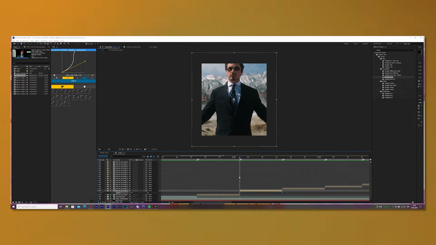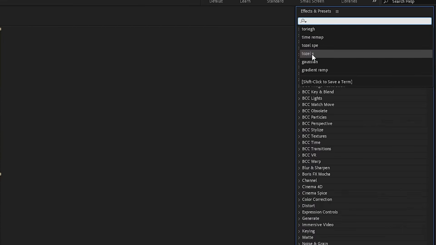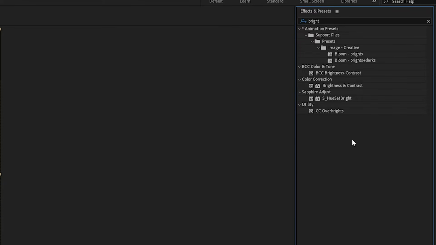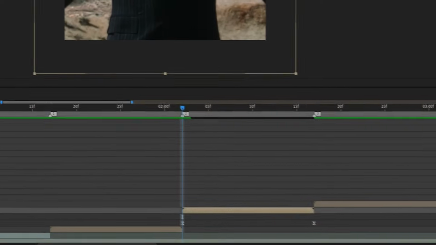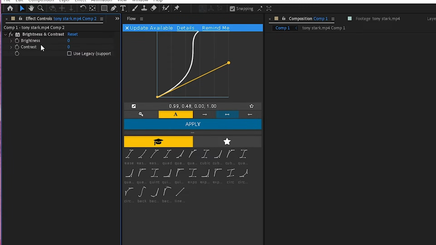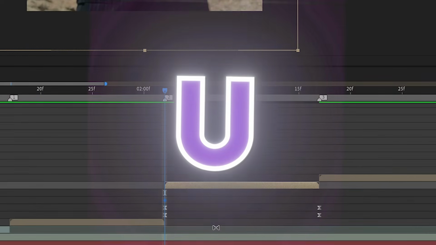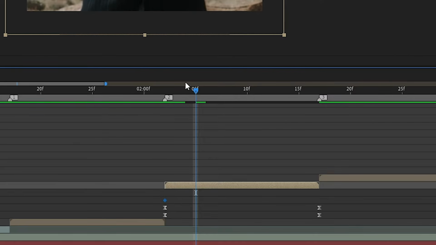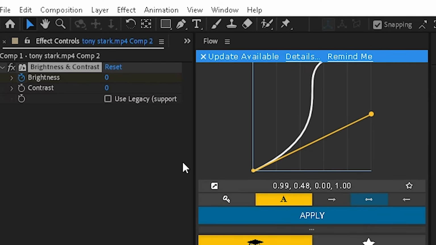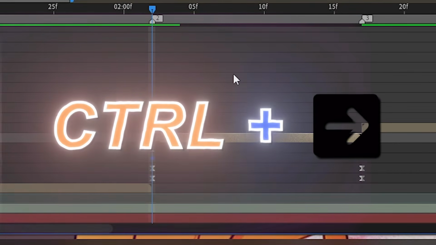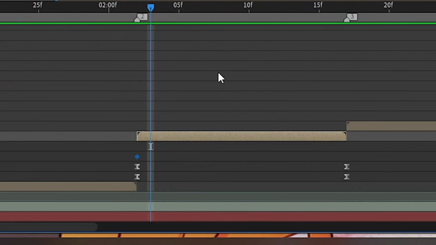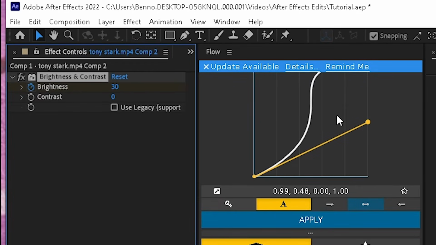And now the fade in. For the fade in, we need a new effect called brightness and contrast. Put this onto your clip and search for brightness above here. Keyframe this. Press U on your keyboard so you can see the keyframe here. And we will do for our first setting -60. Now hold Control and the right arrow key and go 1, 2, 3 frames to the right, and we will change this to 30.